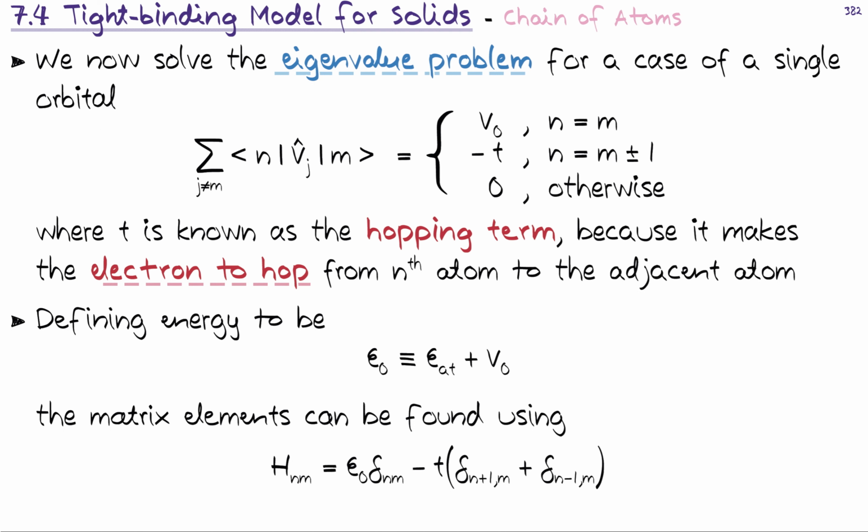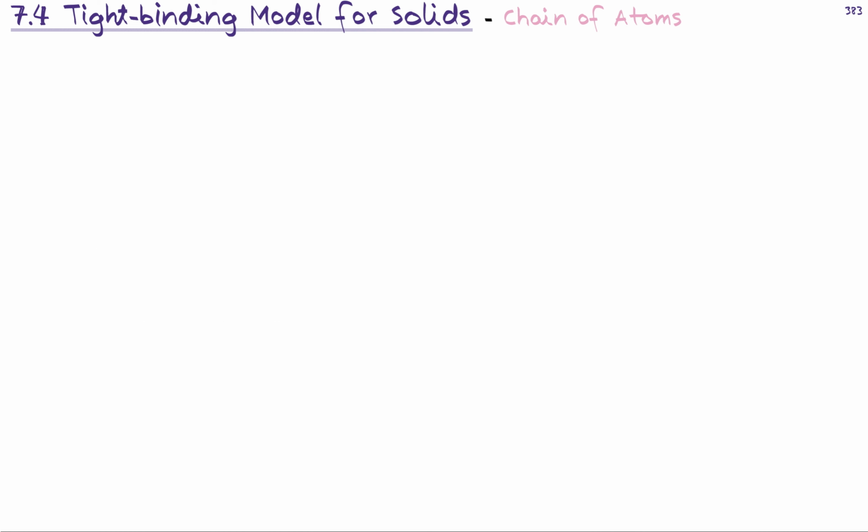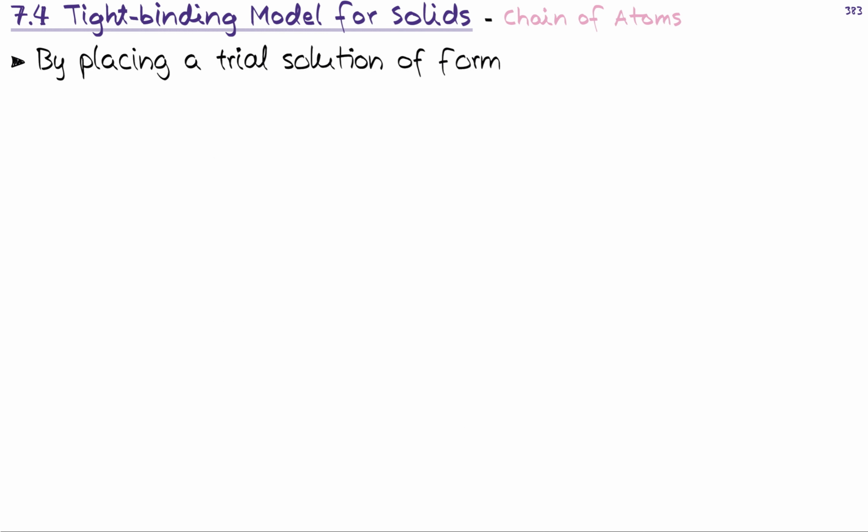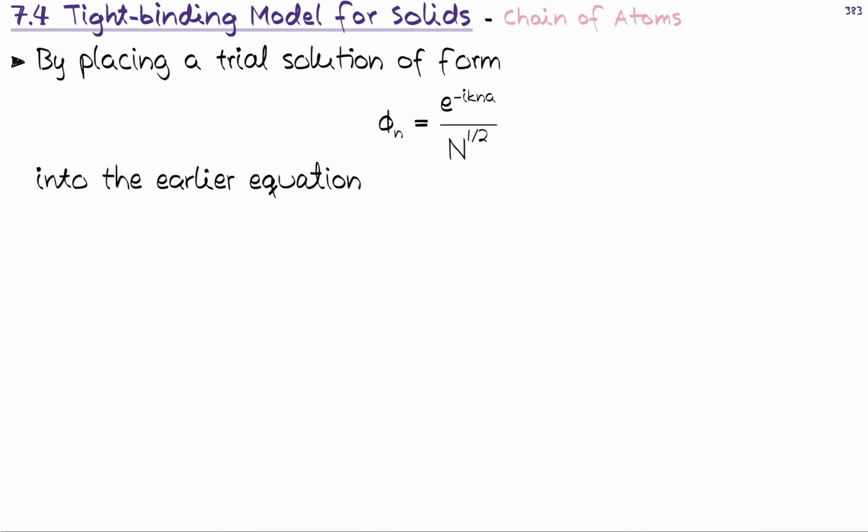And this is already familiar-looking math that we were using in terms of understanding the dispersion relation of phonons in chapter 4. So it seems solvable already. And how do we solve this? We assume that we have some kind of trial solution, and for simplicity we assume this kind of formula. So we have a plane-wave-looking component, exponent ikNa divided by the square root of N. So we have normalized things, and we can plug this into the earlier equation.